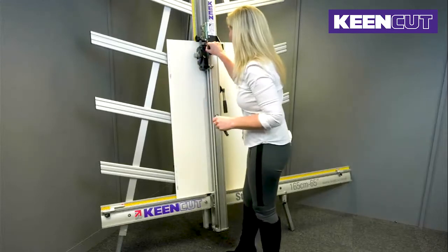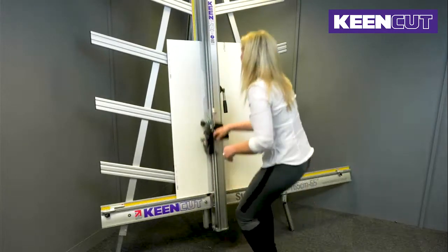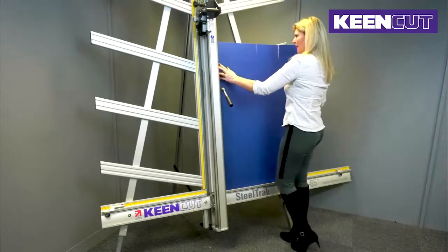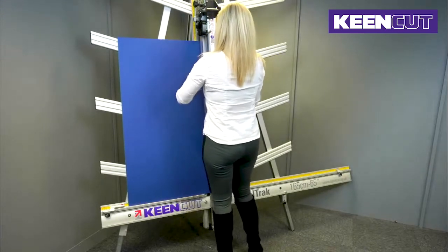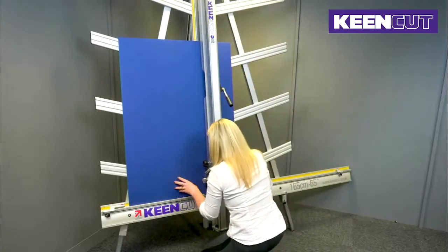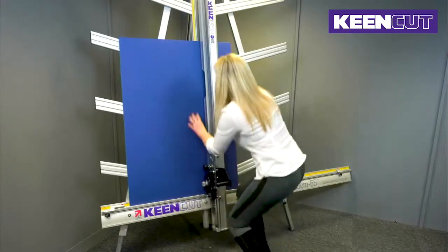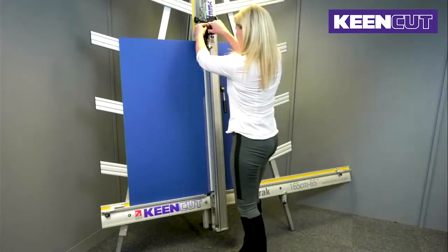Engage the blade, do a cut at the top, a cut at the bottom, slide the board out, turn it on its face, go back in, sliding it to the cuts, and I need to insert the blade again in the bottom cut. So I'm just going to make sure that it's flat. House the blade in the bottom so it doesn't move. Clamp it down, disengage the blade and make a cut again in the top.